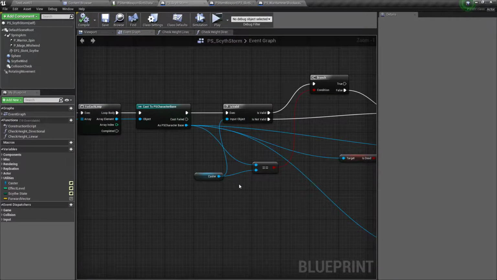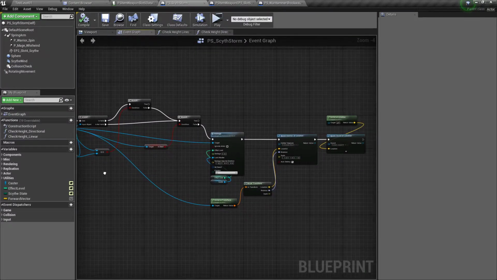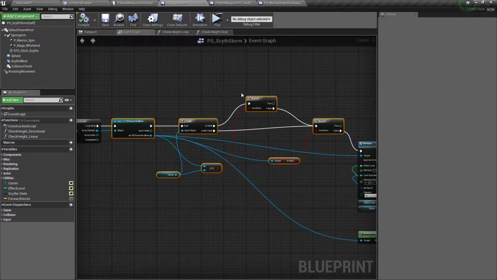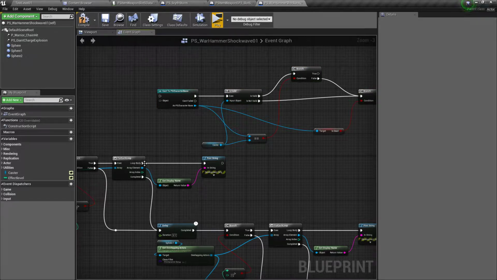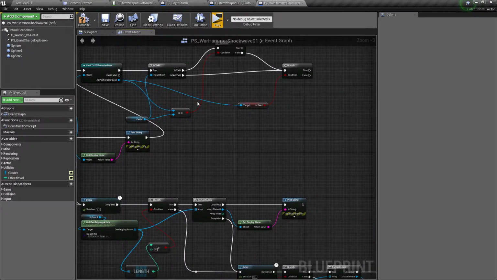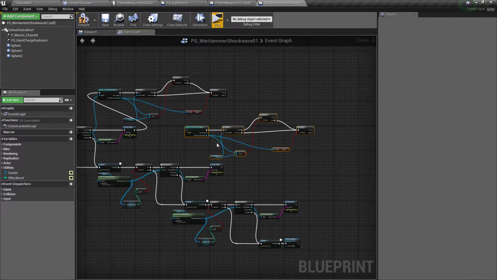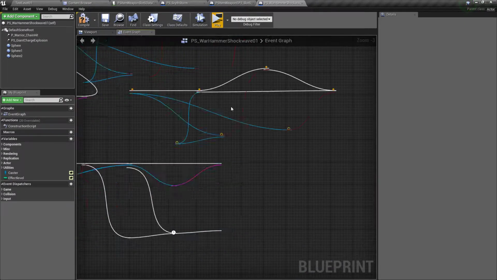And I do a calculation. I gotta cast every time I deal damage with this. But yeah, I have to do this calculation every single time. So yeah, like that. And then I gotta do it again over here. I'll clean this up in a little bit.